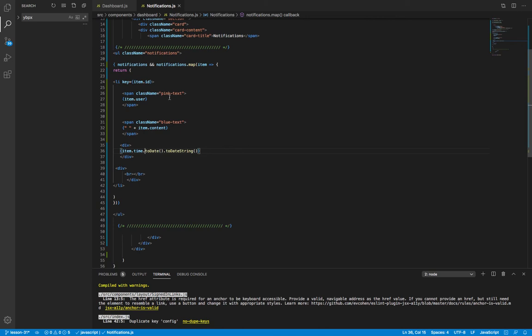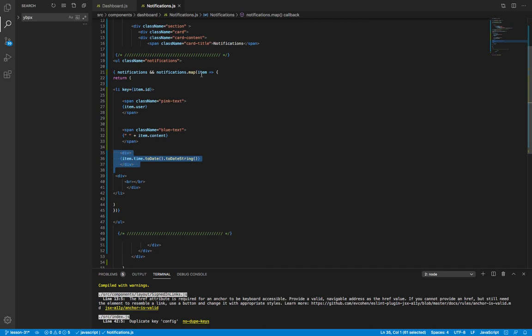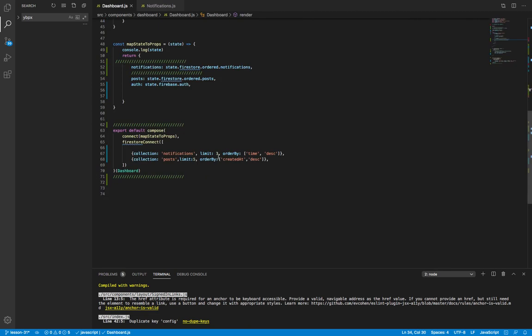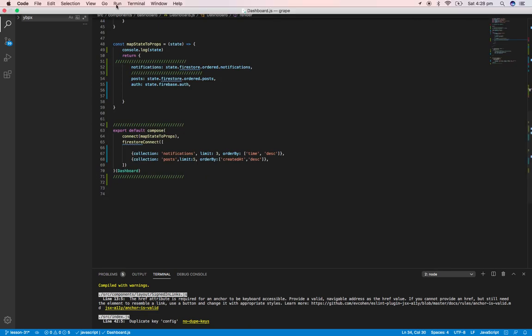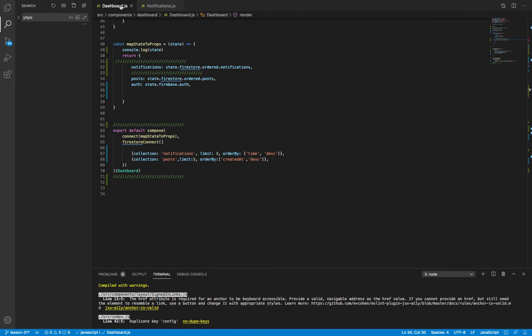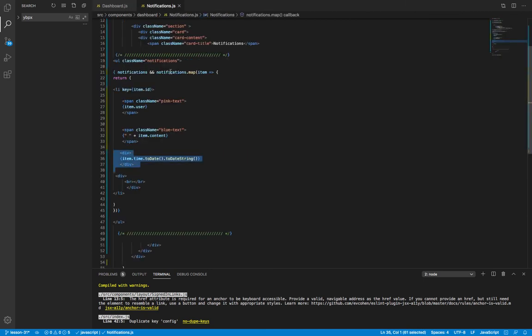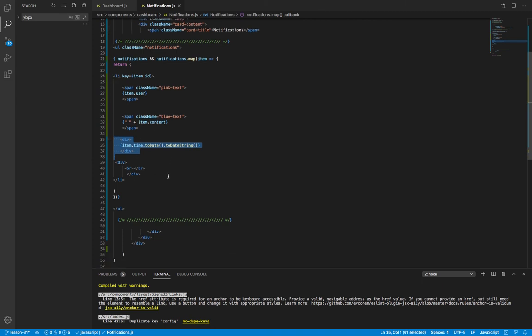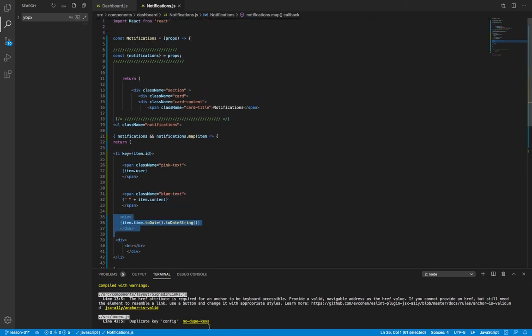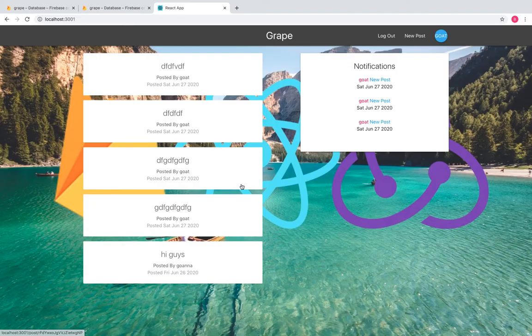So I hope this will make sense. It's adding the user title, user content, and then the time. So for each notification, just mapping through and giving us one. So I think we limit it to 2 or 3. Limit to 3. So we're going to have 3 of them. So it's going to map through all 3. For each of the 3, we're going to get a list item containing all this, put it on the page, map through again, another one. So we have 3 of them, and that is it. So, hope that all makes sense to you. If it doesn't, put it in the comments below.